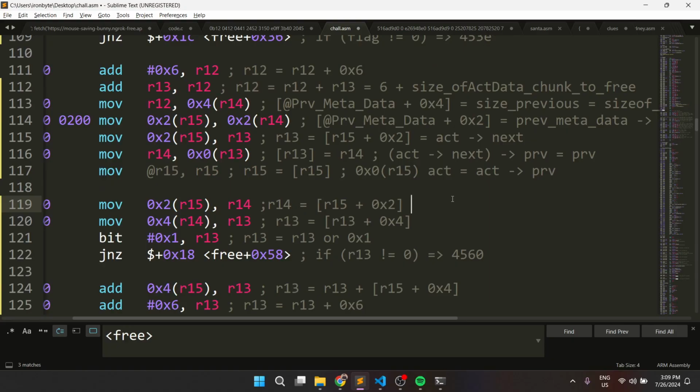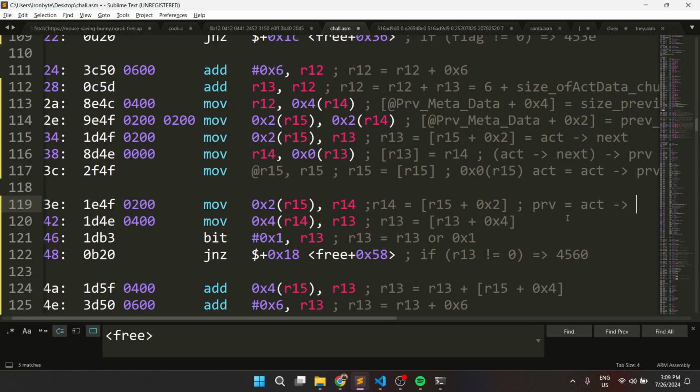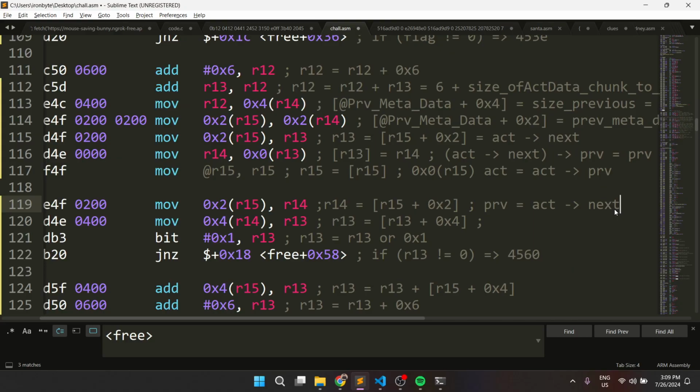So what do we have next? Once we do that, we go back and we move into the register 15 or 14, I'm sorry, the previous is going to be the actual previous. Okay, so the previous is going to be the actual next, I'm sorry.